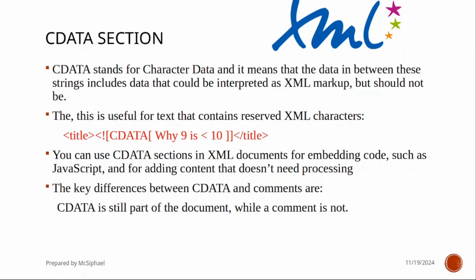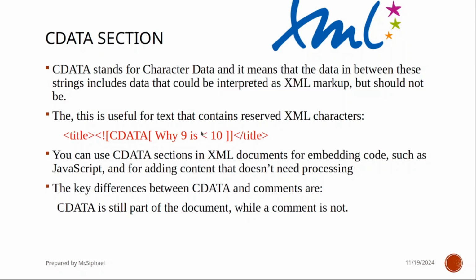A statement like this must be included in a CDATA section, because the less-than sign will be interpreted as an opening tag.